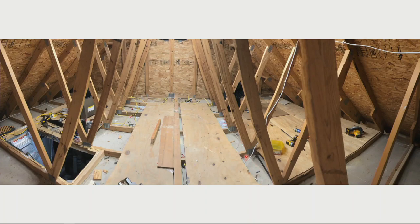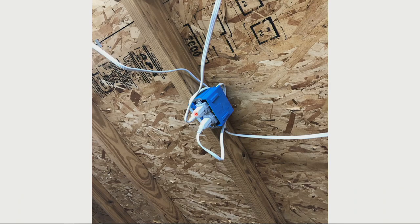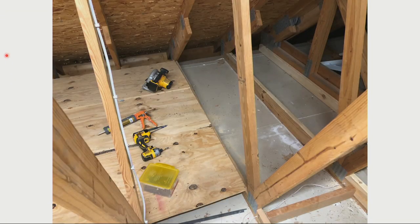And then I added some electricity. This is what you're seeing here. And put in some outlets. I came in later and cleaned up the actual wires themselves so that it would be a little bit neater. Of course, this is still working on the floor joists themselves, or the ceiling joists themselves.